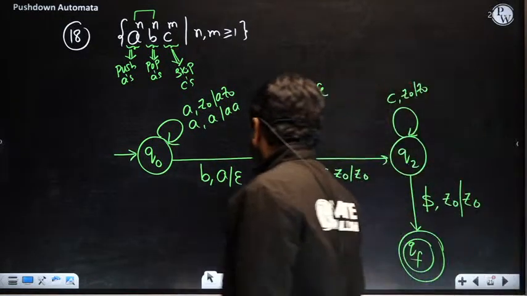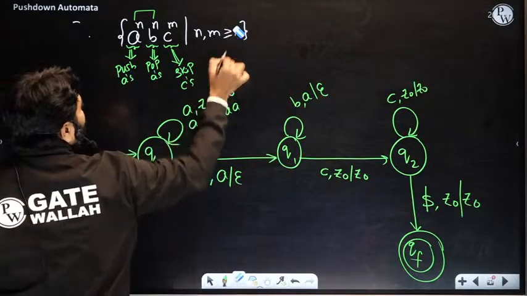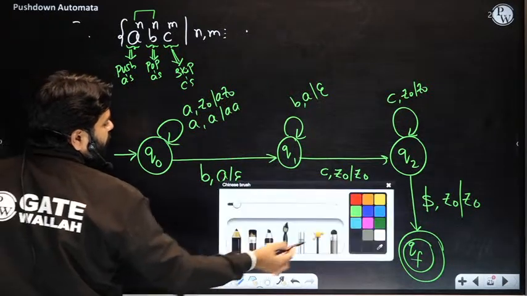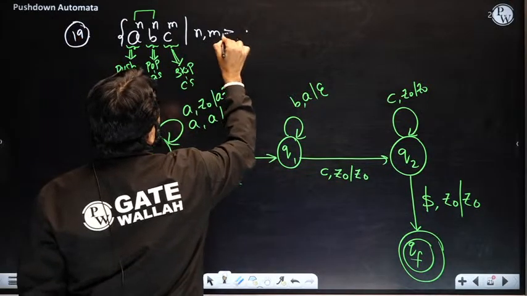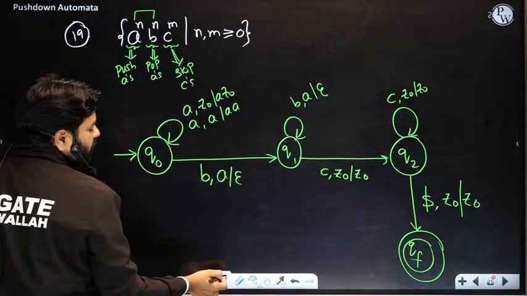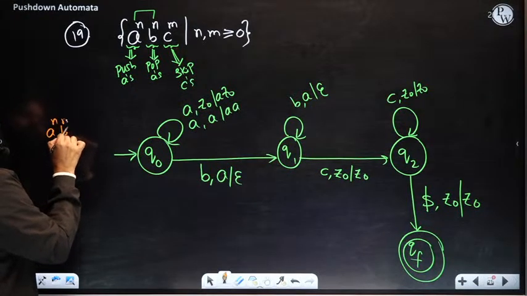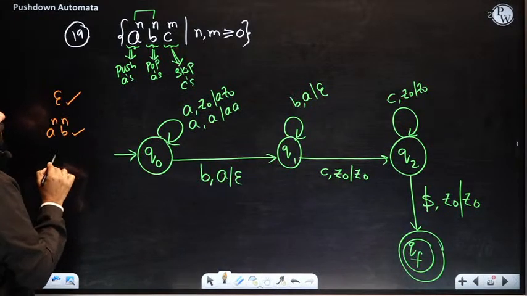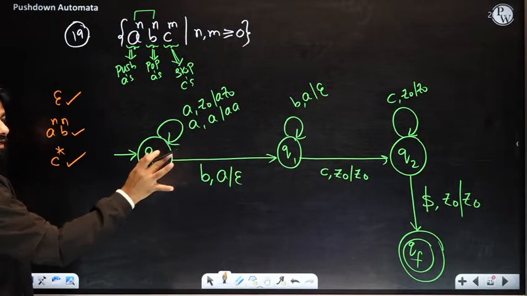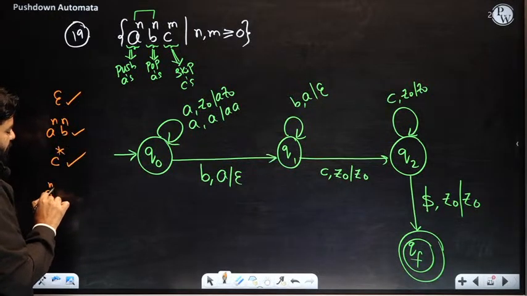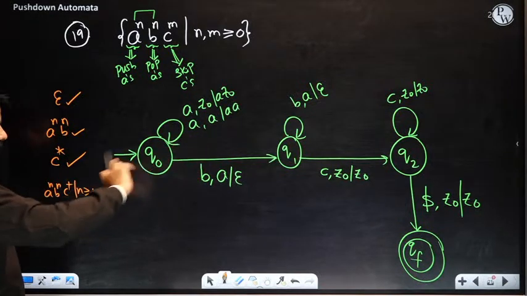Okay, see here. If I change this problem a little bit, that problem I already kept, I duplicated the slide. So now let's say it's a greater than or equal to 0. How many special things are going to come? See here. Now only A power n, B power n is accepted. Only epsilon is accepted. Now only C's, that C star, is accepted. Now all together is covered here. A, B, C, everybody is there. A power n, B power n, C plus, where n is greater than or equal to 1. This is covered already here. This is only covered here, right?